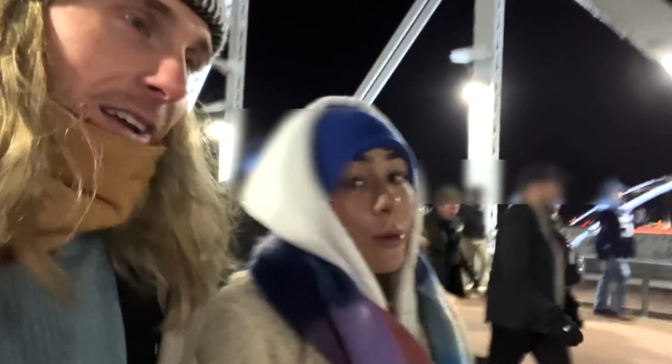I go, should I just go wherever and just risk it? And you're like, yeah, just do that. I thought you'd be a little bit more scrappy though with it. I'm curious to see what you would have done because there was literally no spots. Well, of all the times I've driven and parked in illegal spots, have I ever gotten towed? No, but it's never been like a high profile.